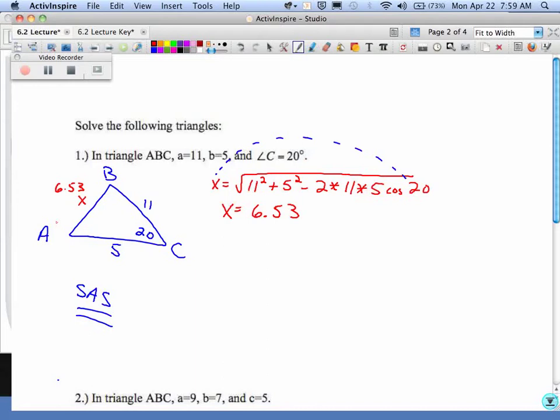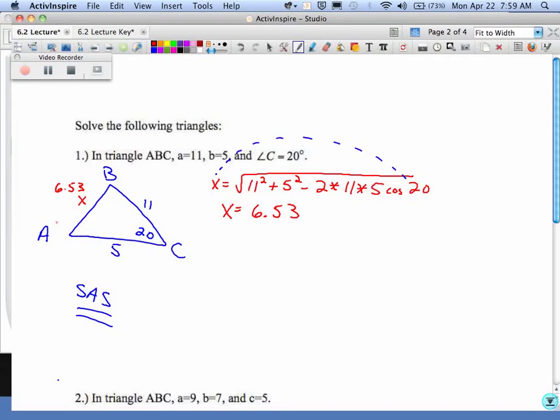In quadrants 1 and 2, right? Which would be any angle that's between 0 and 180. So the law of cosines does not have the ambiguous case with it because it can produce any angle from 0 to 180. Acute angles in the first quadrant, obtuse angles in the second. When you do the law of sines and you do an inverse sine, it can only produce answers in quadrants 1 and 4. So it can't produce anything that's more than 90 degrees.